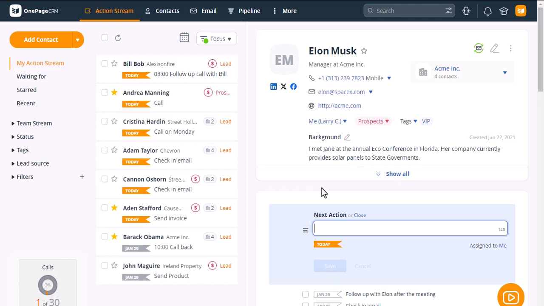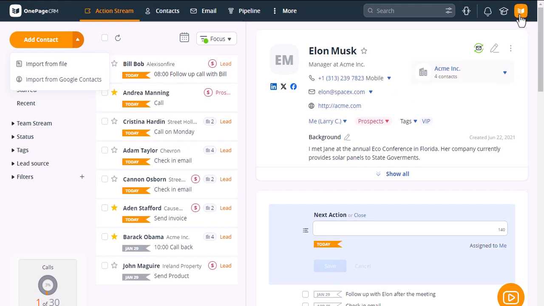Now, there are different ways in which you can get contacts into OnePageCRM. You can do this manually, of course. You can do this on the main app or on the mobile app as well. And one of the main ways in which people import data is from a CSV file. You're given that option in OnePageCRM. But there are other ways in which you can also import contacts in bulk, including importing from Google Contacts.